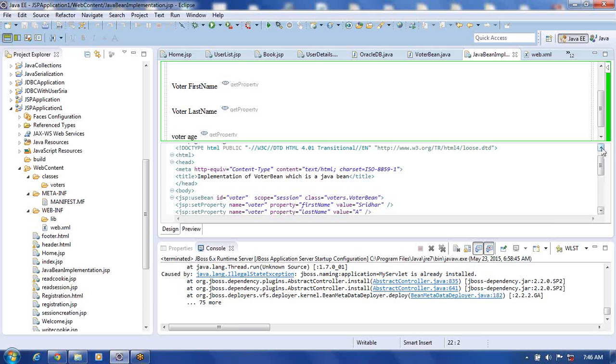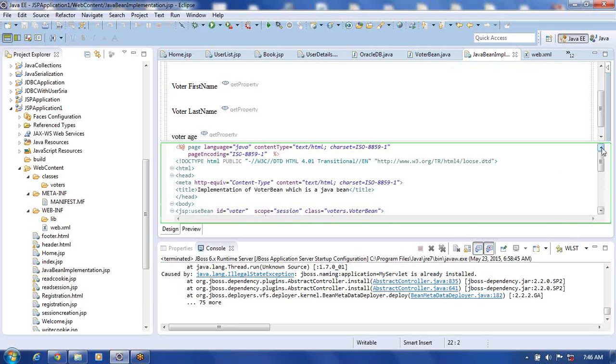Whenever you look at this here, first of all, we use like this: <%@ page language="java" contentType="text/html" charset ISO-8859-1. We put like this. Then this is the document type. It is as per XHTML.